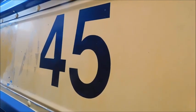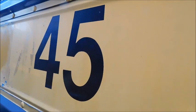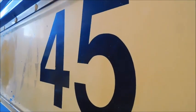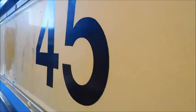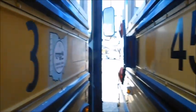So, this bus update is a good bus update, I will say. Because 45 here is up and running again. But look at how close we are to 3 right now.